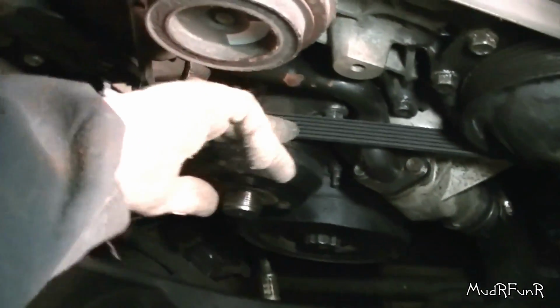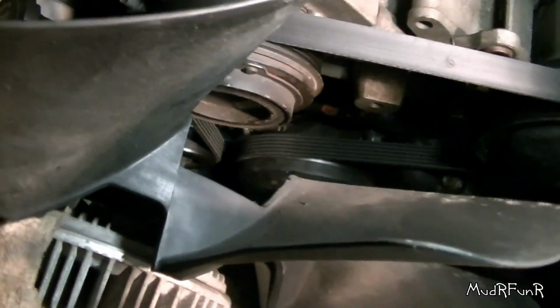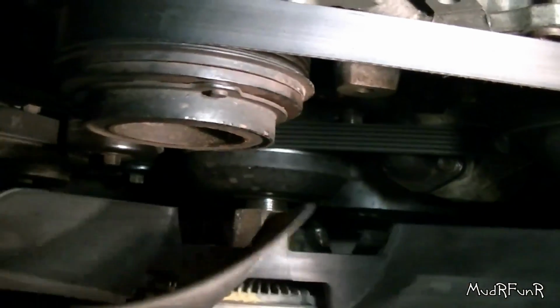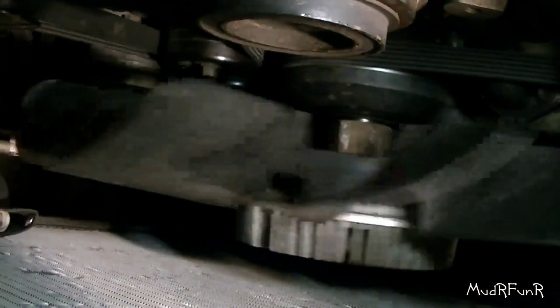And it's in. I've already installed the serpentine belt. I've got a video on that, and I'll leave a link right there for you. Once you get the belt on, you'll be all set to be able to put the fan back in. There you go. Once you get it started, it's a breeze.